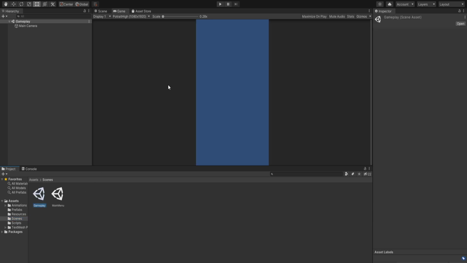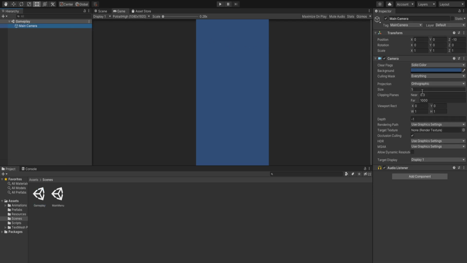And now we go inside our gameplay scene. Our gameplay scene is almost pretty much blank right now. So we need to first set up the camera.